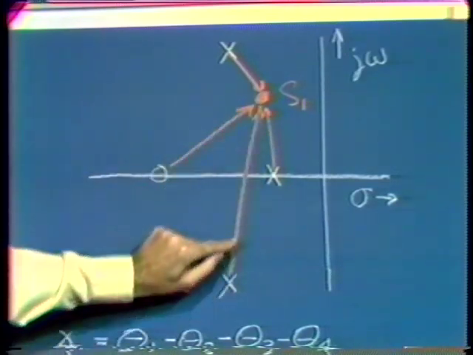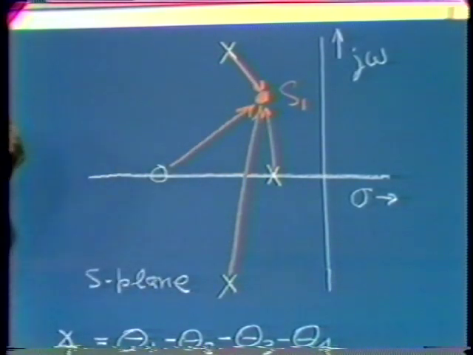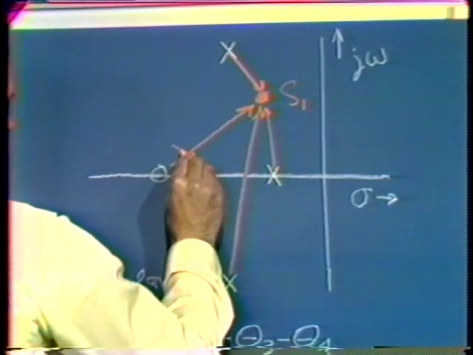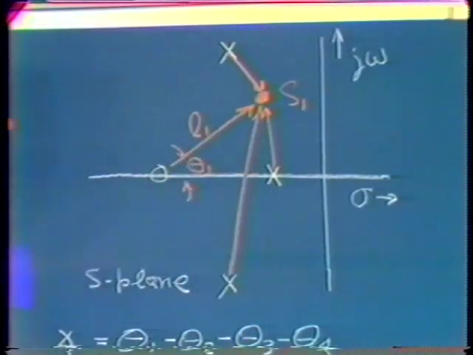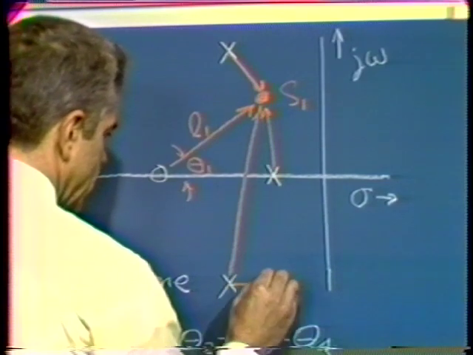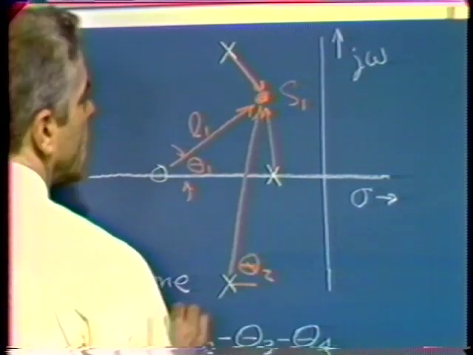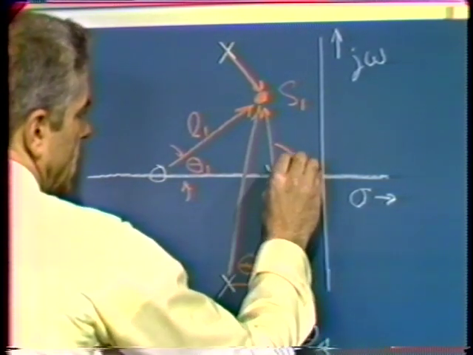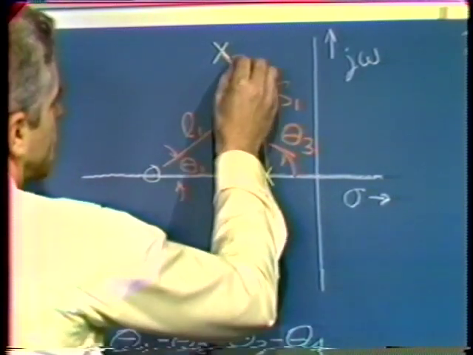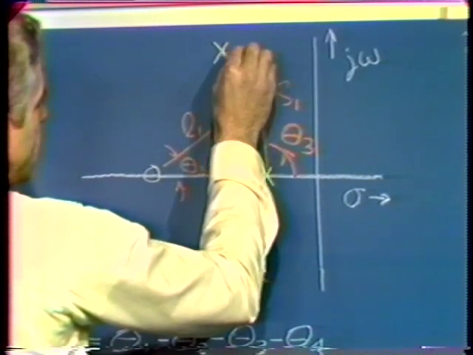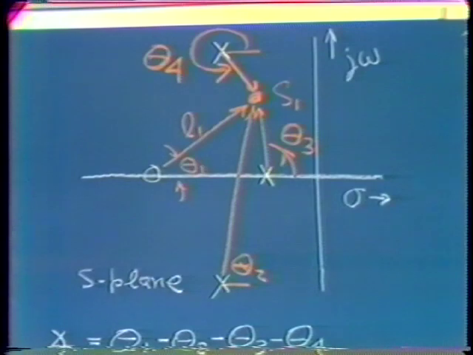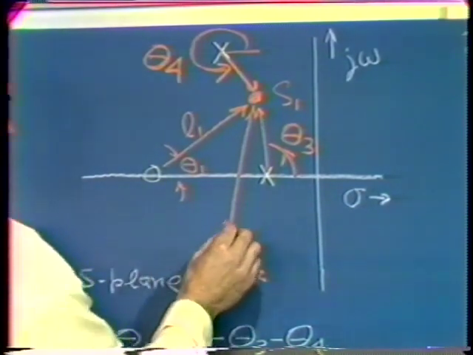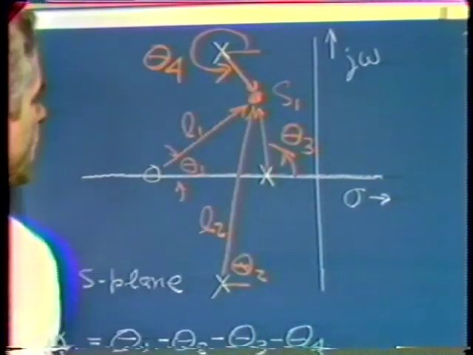And I've shown that for the three poles and for the zero. And we can evaluate the angle and the magnitude associated with those vectors. In particular, let's call this angle theta 1, and similarly the length of this vector L1, and let's call this angle theta 2, and let's call this angle theta 3, and let's call this angle theta 4, and recall that this angle we evaluate like this. So theta 4 is an angle greater actually than 270 degrees as I've shown it. Similarly, let's remember that the lengths of the other vectors are L2, L3 in here, and L4 for the fourth vector.